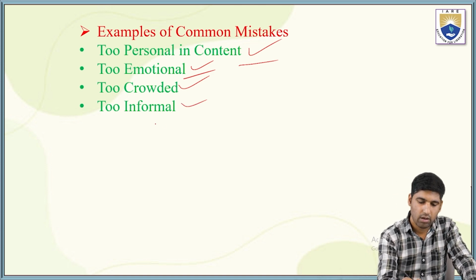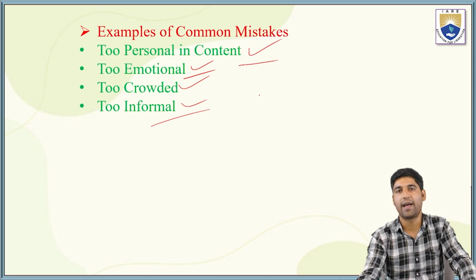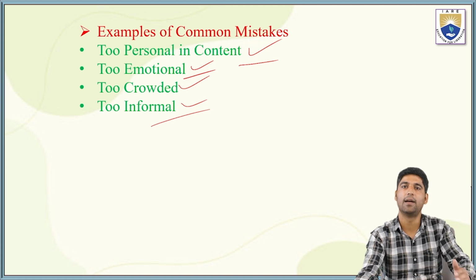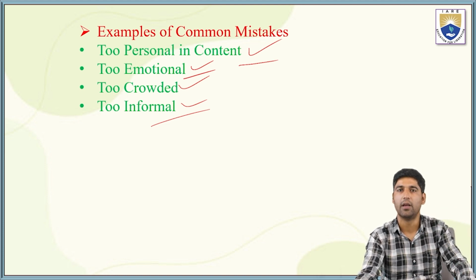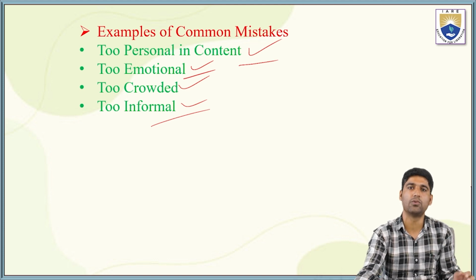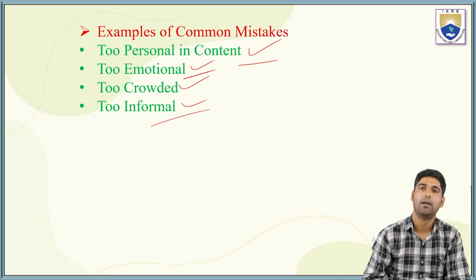Too informal. Sometimes we are writing informal emails. We are not following the proper standard. We are not following the heading. We are not following the rules for the body. We are not looking upon the endings. Sometimes we do not bother about those things. Sometimes we do not write the name at the end. And when we write emails like that, they are always annoying to read. So these emails can be easily rejected by the people.